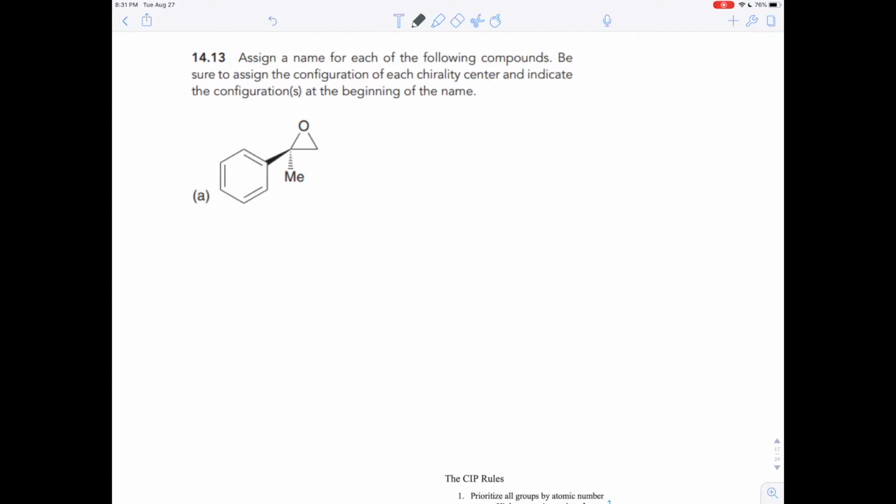Otherwise, naming the epoxides has a similar process. So the first thing is to find the backbone. The backbone is going to be the longest chain of carbons that you can find without going back or picking up your pencil. Remember that you always think about rings and straight chains separately. So we have this benzene ring here, and then we have a straight chain here, so we're going to think about these separately. Usually you would go with the chain that has more carbons, but if you have a functional group, and here we have an ether, then you go with the smaller chain if that's the chain that has the functional group.